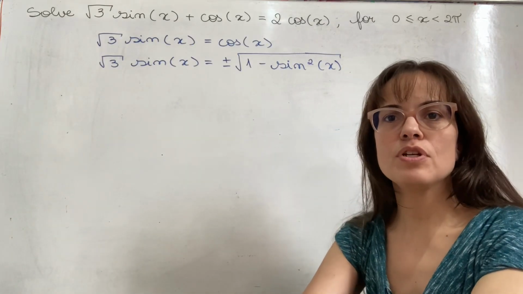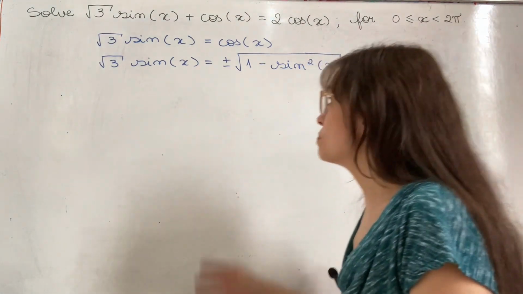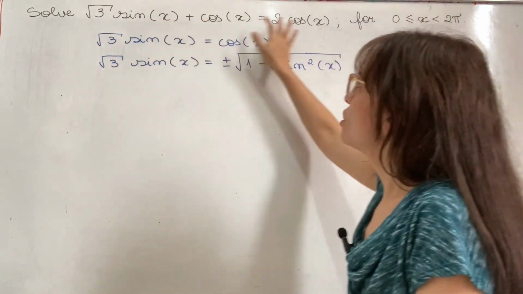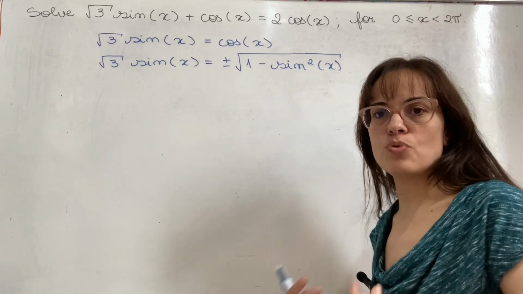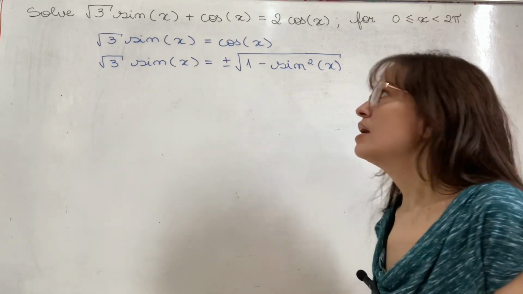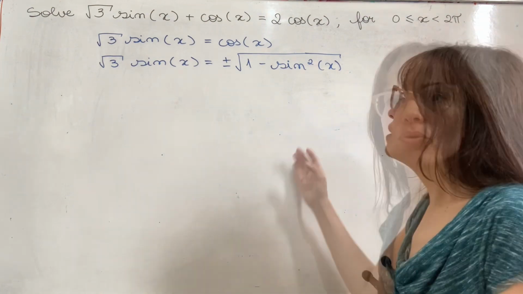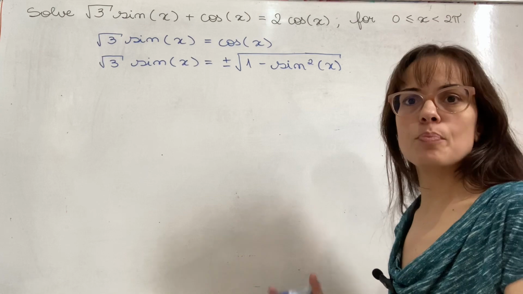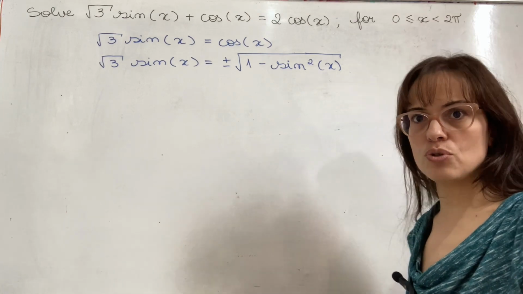Now, in the previous video, we solved this equation and I mentioned the possibility of doing it this way. Our original equation here was not a quadratic, but that also happens a lot in problems, that the quadratic only shows up after you've manipulated your equation a little bit, and the Pythagorean identity is a very common tool that we use. So let's try to follow this path now. I mentioned that the next step would be to raise both sides of this equation to the power of 2 now, so let's do that.